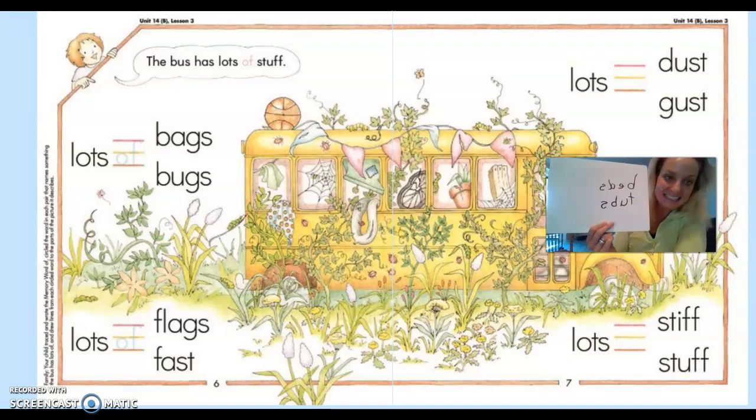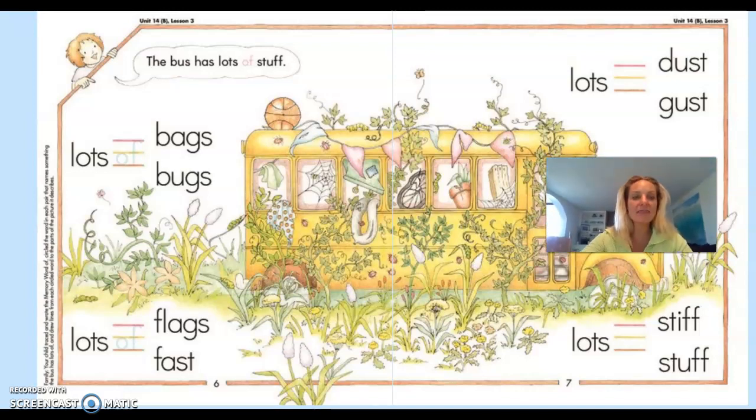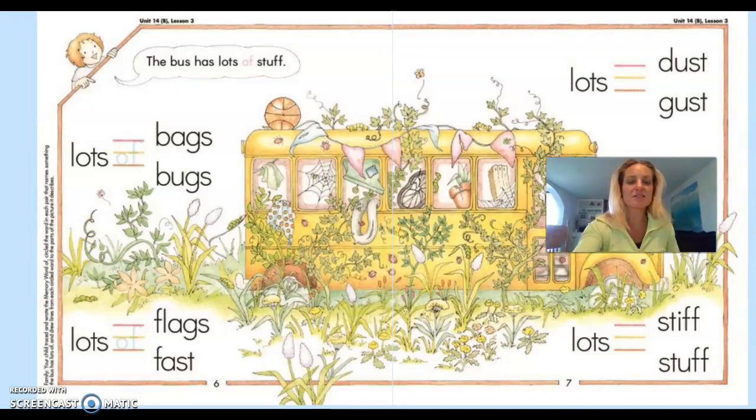So it says tubs. So on this assignment today, we are going to look at the page and figure out what it is talking about. So do you guys remember what they use the bus for? What did the Superkids use the bus for? They wanted it to be like a meeting place for them. So they're getting their bus ready, so it will be a cool meeting place for them. And it's an old bus. It has weeds and bugs and all kinds of objects inside and outside of this.